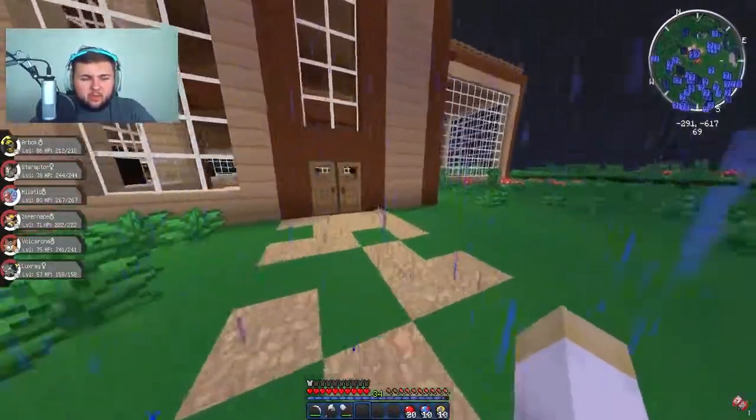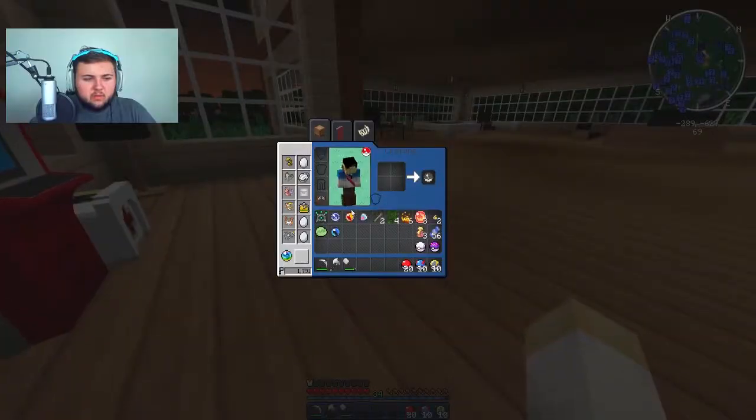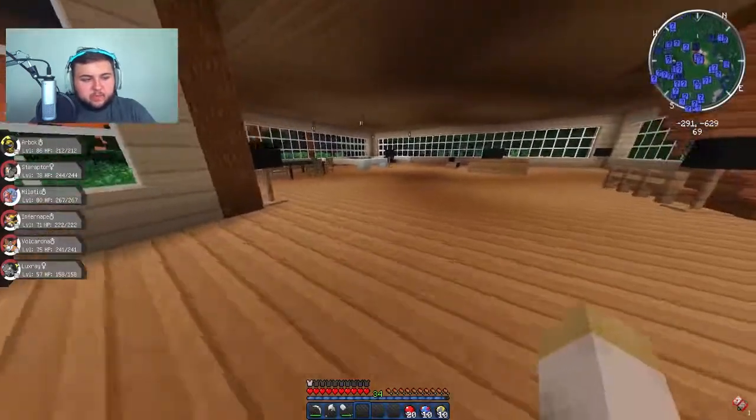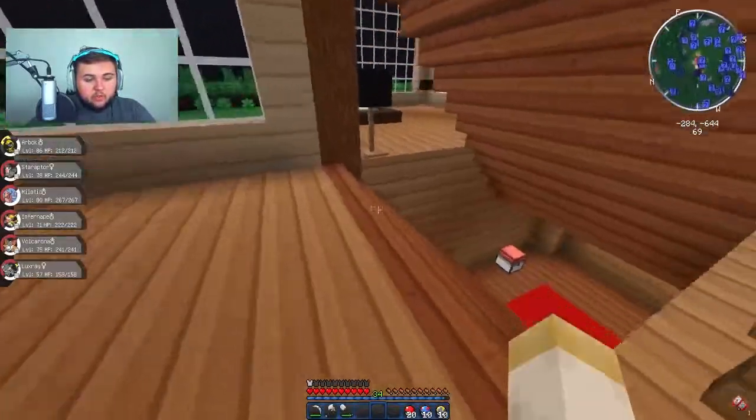The only thing left, I would probably teach Ice Beam instead of Disarming Voice. Maybe Moonblast, right? Because what typing are you? You're water, yeah, you're only water, so that's fine. Nonetheless, that is gonna be it for today. We're gonna head and do today's statue.